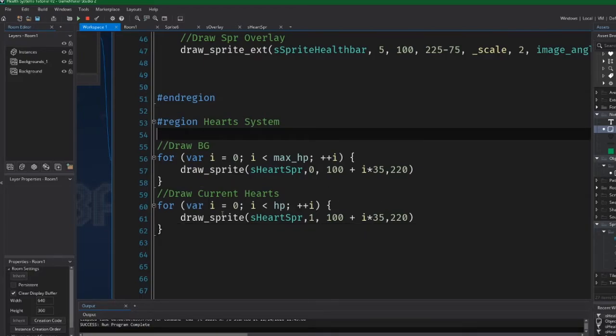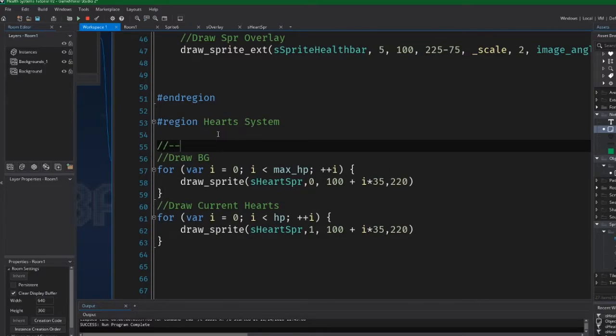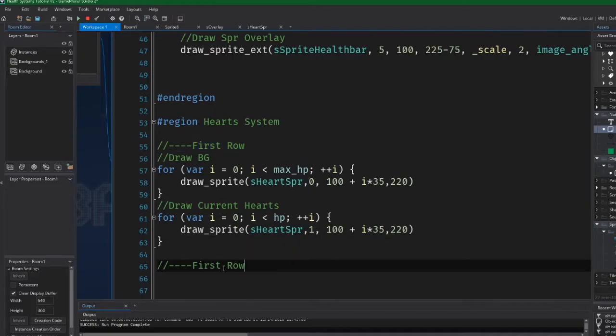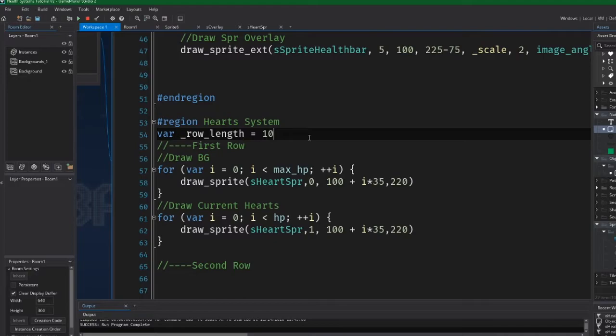But first, let's change this. So this is going to be our first row. This is going to be our second row. The first thing we want to do is set up a size for our rows. So let's say row length equals 10.